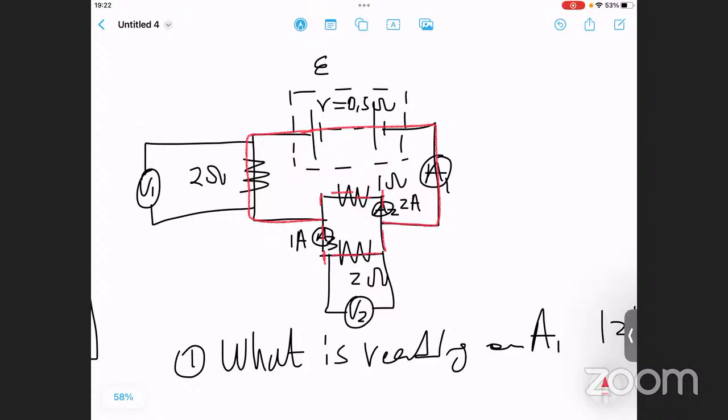So that means if 2 amperes flows on this side and 1 ampere flows this side, it means when they are combined, it is 3 amperes, because it is 2 plus 1. That is splitting when it gets to the parallel connection, and then it joins, which means it is 2 amperes plus 1 ampere, being 3 amperes. That will therefore be the reading on ammeter number 1.